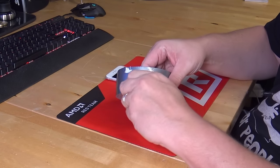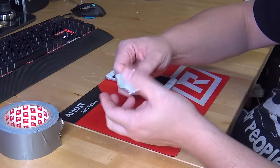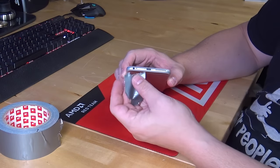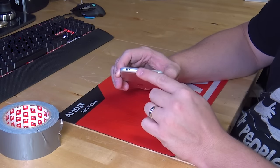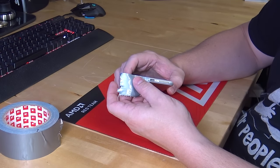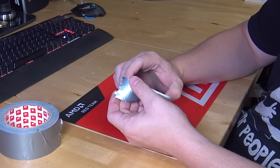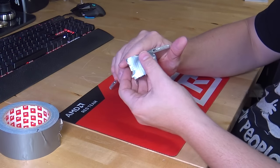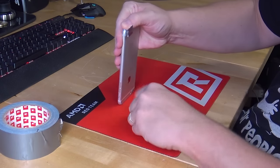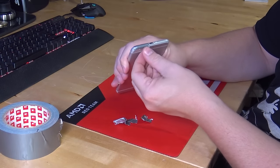So what you wanna do is take yourself a strip of duct tape, like so, tear it off. All right, that looks like about the right size. And then what you're gonna do on the bottom of the phone is make sure you don't cover the lightning port here, or you're gonna have a bad day. So what you wanna do is just get it over here on the side and just cover the headphone port, just like that. And you can also customize it. You can put your little thumb down and do a little tear and get it a custom size, like so, make it look really clean. Rub it on there really good too, guys.